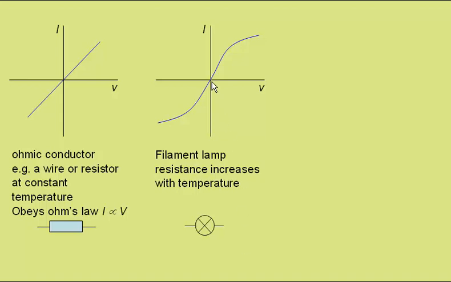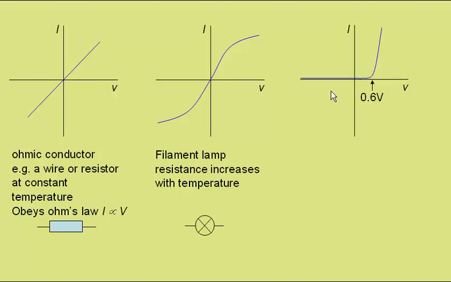For these graphs, we have here potential difference in the positive direction and in the negative direction, and current in the positive direction and in the negative direction. And as the negative side is simply the opposite of the positive side, it shows us that the direction does not matter.